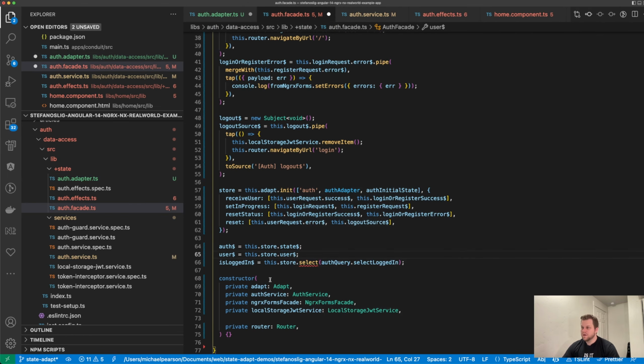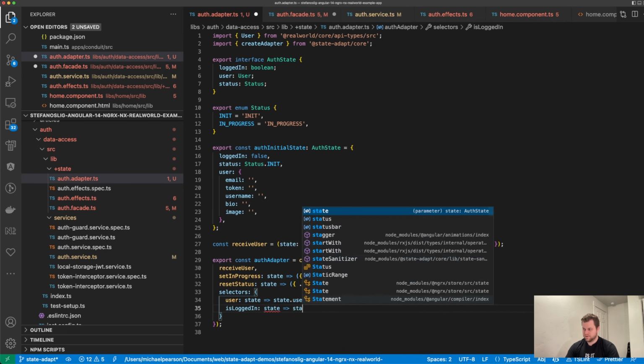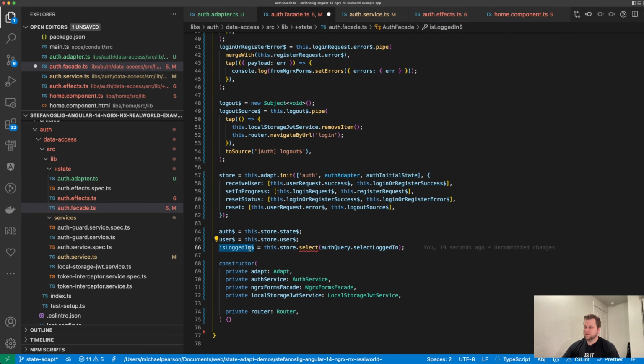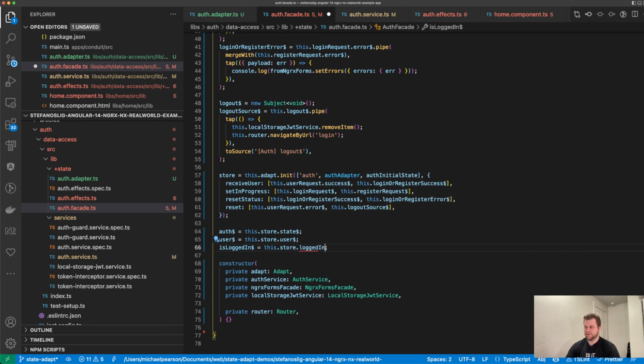Okay, is logged in. That'll be another easy one. That's stupid. Why? I mean, this is an adjective. It sounds like a Boolean. Fine. I'll just keep their thing so I don't have to change all the components, hopefully.